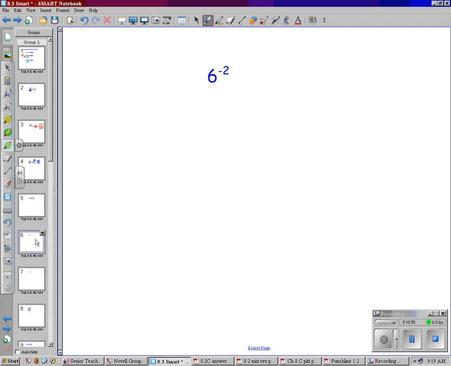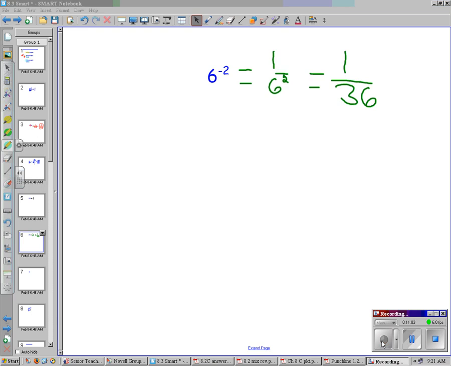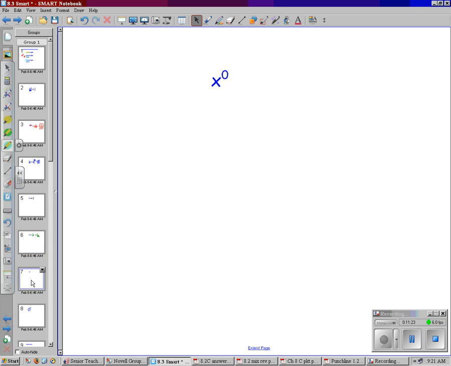Let's do this one. 6 to the negative second. How are we going to write this with positive exponents? I'm going to pause this. We're going to get some people. So as we see, we should have moved the 6 to the denominator and kept the 6 positive, its sign doesn't change. The sign on the exponent is the only thing that changes, and then we have 1 over 36 for our final answer. Okay, questions there? I'm glad I had you guys go up on that one. Yeah. Okay, next one here.